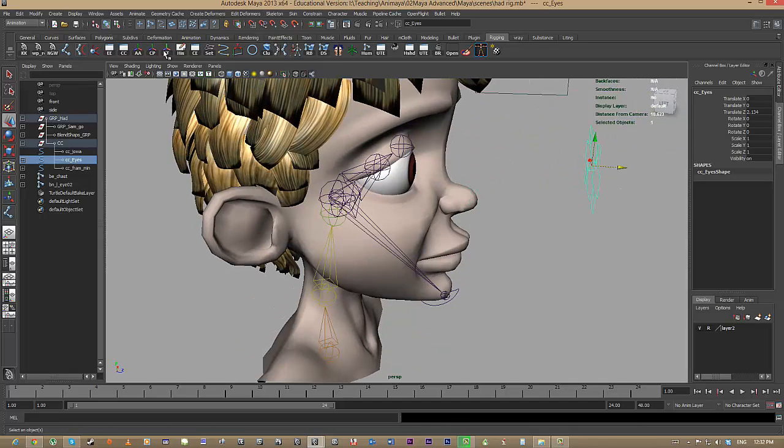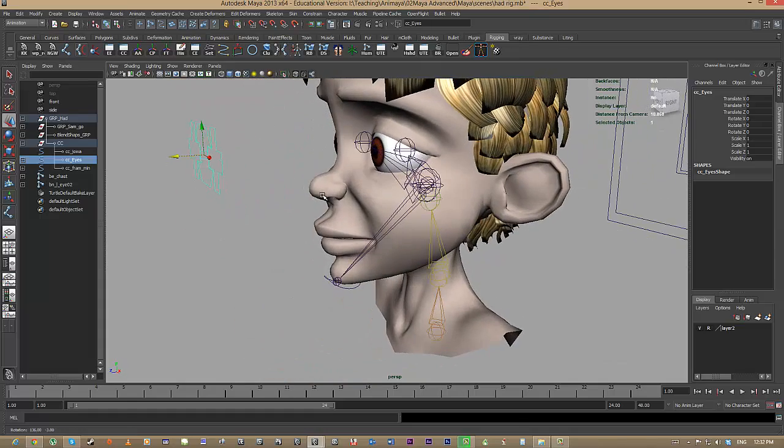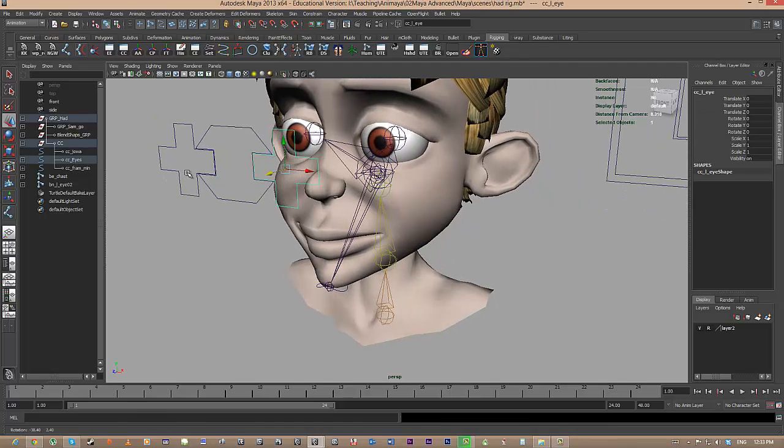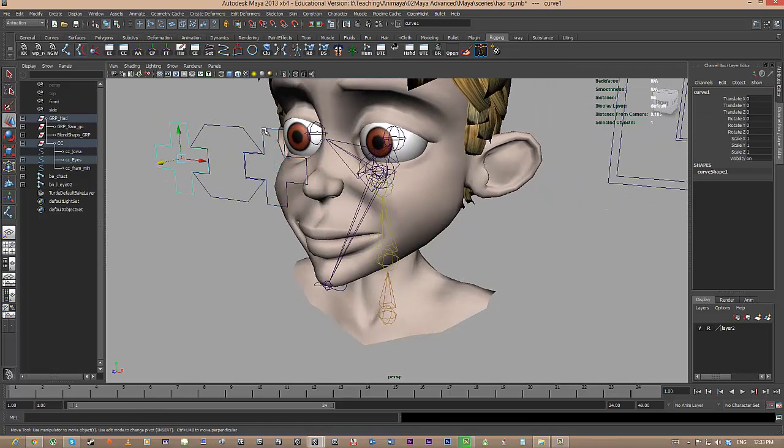bit, and I'll freeze transform it again, is create a follow eye. So what I'll do is I'll take each eye, and what I do is aim it constrained to each one of these controllers. So this controller is called CC left, this one should be called CC right, for control curve. And of course it doesn't need the one, so I'm going to get rid of that. So I'm going to choose the right eyeball and this.